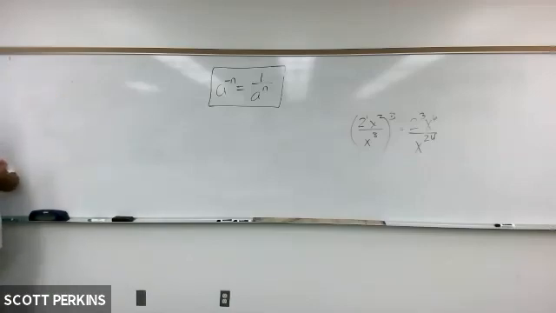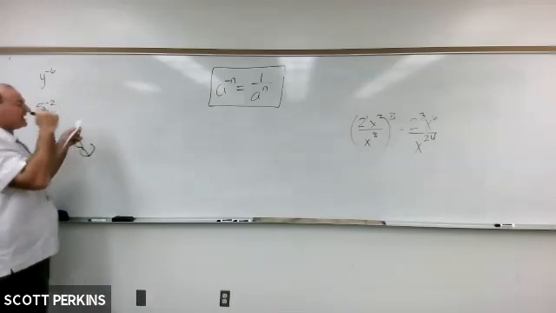I got a couple problems here that I have a specific reason I'm asking them so that we can have some learning. So first one, nice and straightforward, y to the negative 6. The next one, 5 to the negative 2. Then this next one, I've got x to the negative 3 and y to the 5th. Be careful on that one. Which one's got the negative exponent?